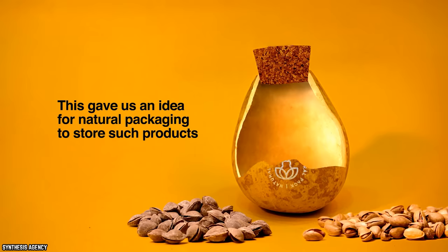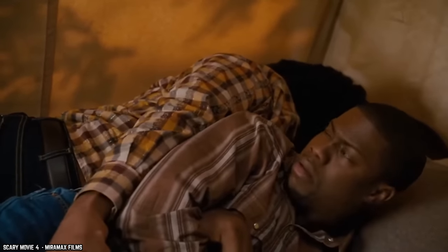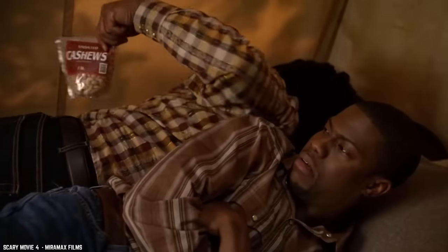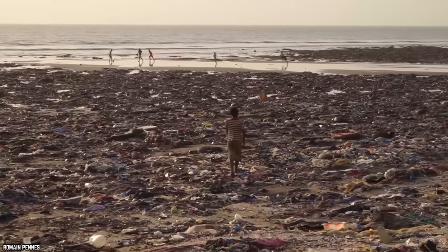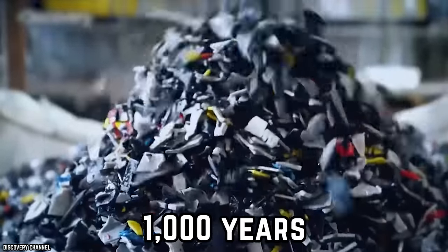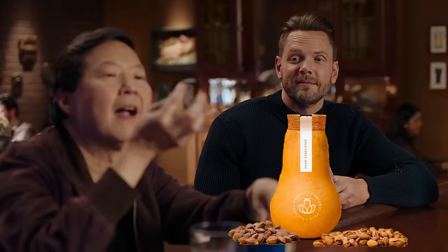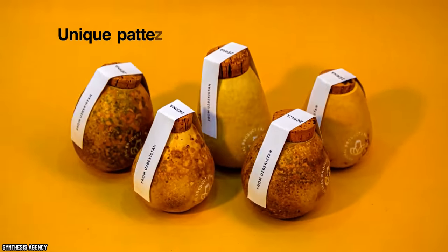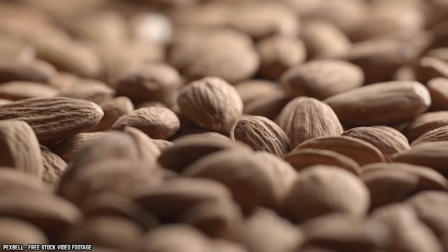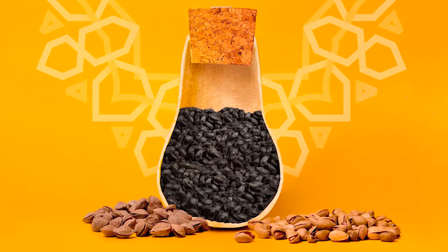Their new concept is to package their nuts inside of a Lagunaria, a type of plant that is part of the Gourd family. A much more sustainable option compared to plastic bags or jars, the Lagunaria fully decomposes in just one year, unlike plastic, which can take up to a thousand years to decompose. Better yet, the Lagunaria is waterproof and lightproof, keeping your nuts safe at all times, and it's also quite rigid, so shipping isn't a problem. The plant is formed into cylinder containers, allowing them to easily store quite a lot of nuts, making this one of the best nut innovations in the past few centuries.